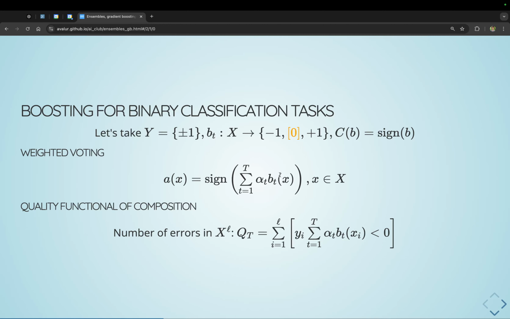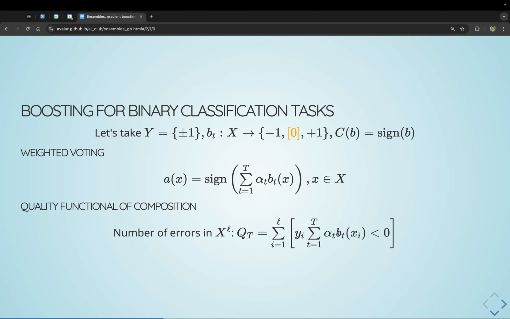So here you see we have T base models, then we average their answers with weights alpha_t, and the sign of this sum is the current answer a(x). Then, of course, we can count the number of errors for the whole data set x_L. The current number of errors is the ground truth answer y multiplied by the prediction, so this is the current answer.